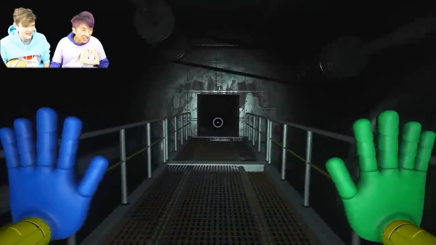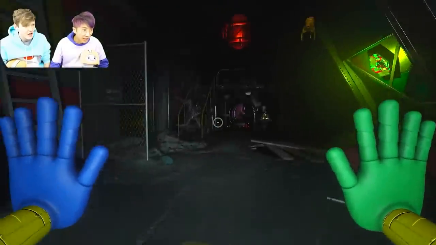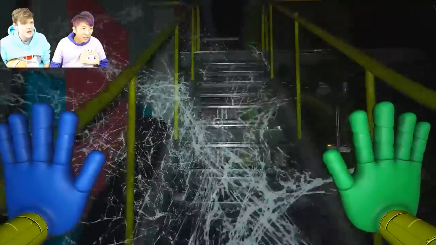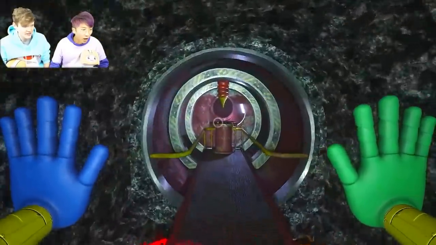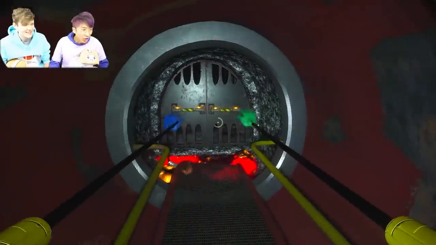Here she comes. No way. There she is. Let's go, let's go. Nice. Can we make it? Oh no, she fenced this off. Oh, okay, you have to go in here. All right. That would have been a really cool hiding spot though. Goodbye, Mommy Long Legs, hiding here.